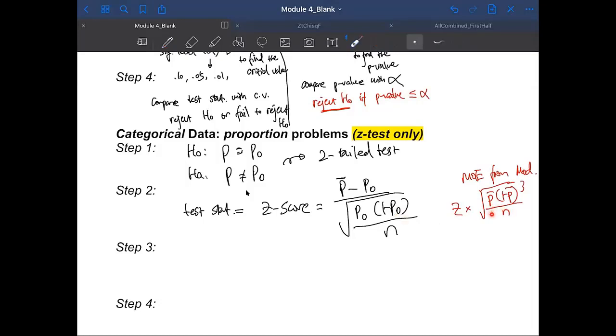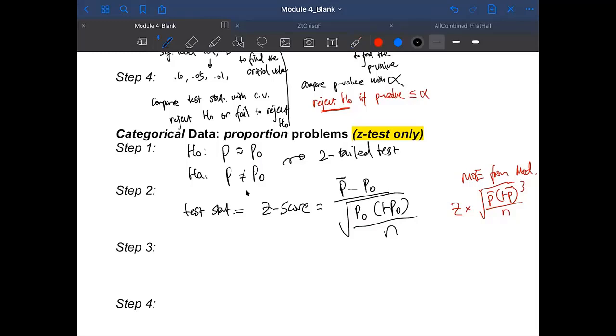I've already taught this class; this is my 6th year teaching it. I know for sure some of the students are going to use a p bar here instead of a p0 because they remember it from here. They are not the same. Why can't you use a p bar? Because you are testing your population proportion against a quantity p0, say 50% or maybe 1/3. You are comparing with 1/3, so you want to use 1/3, not a p bar. So this is different.